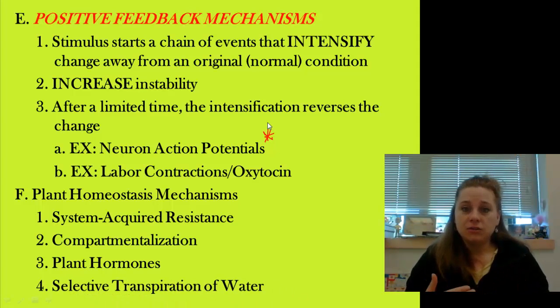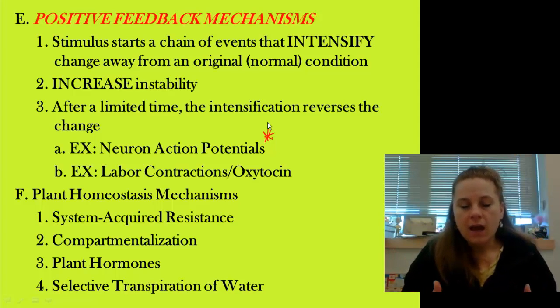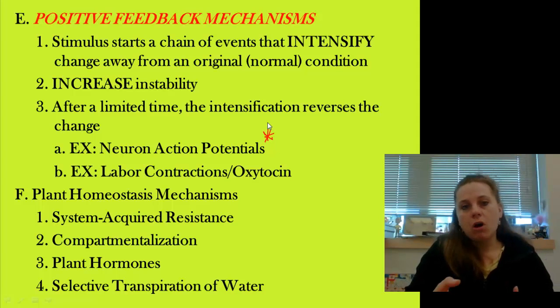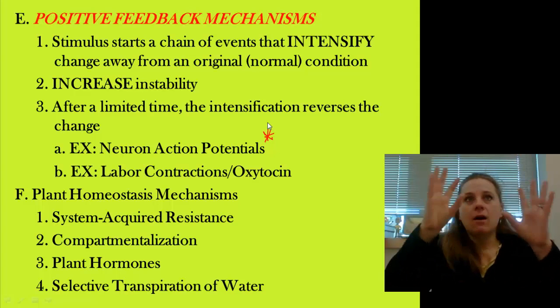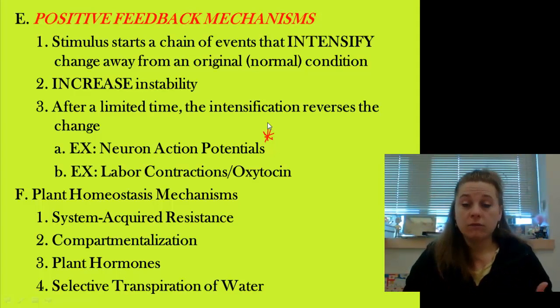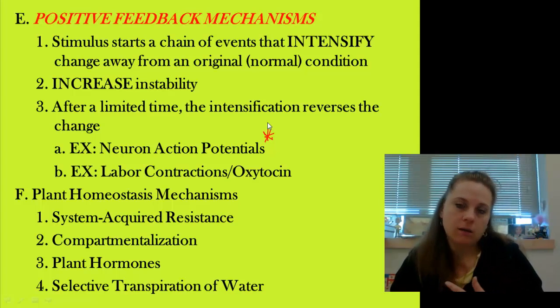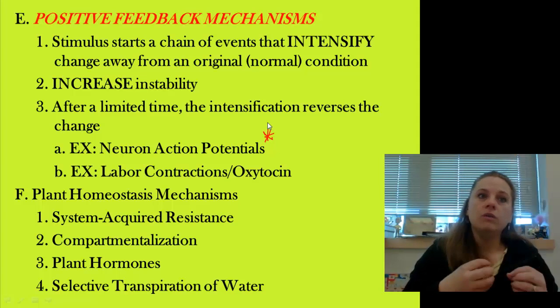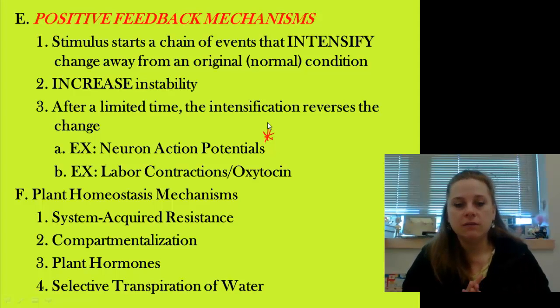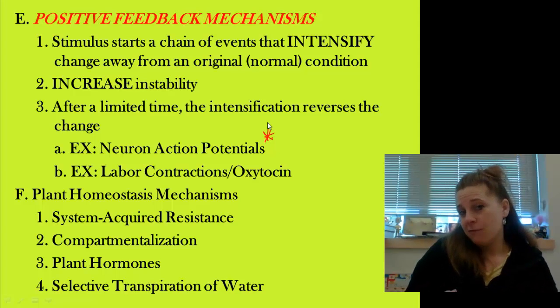So, and then there's, lastly, selective transpiration of water. And what that means is how the plant is actually going to draw water up, okay? Draw water up and out the leaves, okay? Because as we know, for photosynthesis, water is a pretty big ingredient and can't happen without it. So plants have to have these mechanisms to be able to know how much water to pull in, how much water it will be willing to release out its leaves. And so it's some neat stuff, okay?